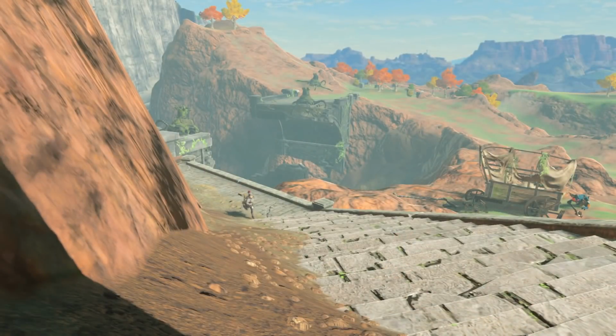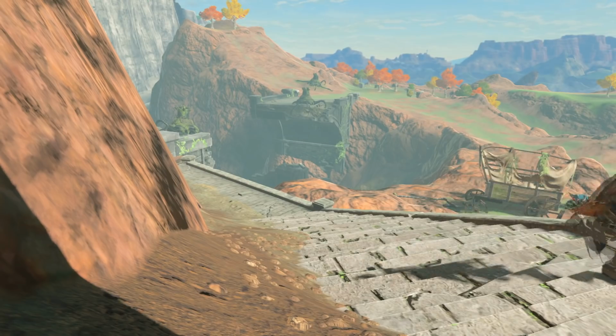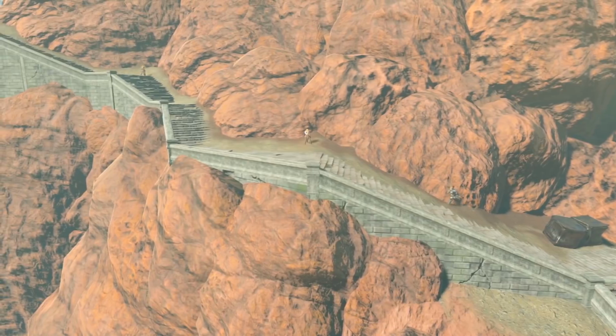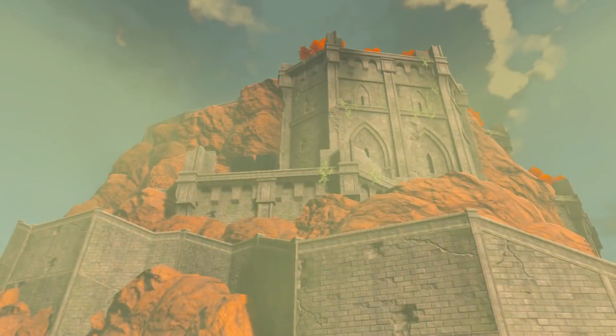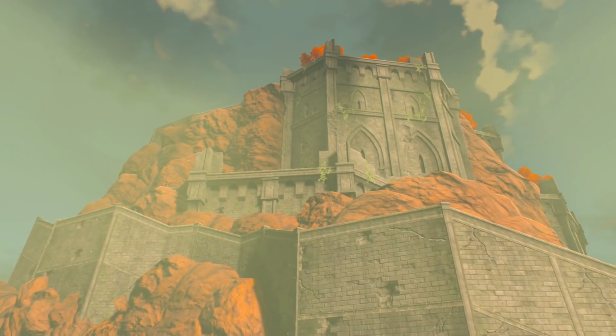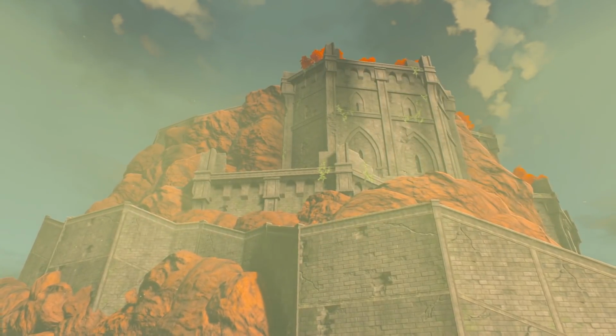The spiraled staircase around the outside of the Citadel, however, is for the most part fully intact. It has become home to a few bokoblins who have also decorated it a little, but other than that, the staircase is fine. We see a few ledges along the way, but there isn't much here. Perhaps there was once little lookout stations here, or rest points, but who knows.